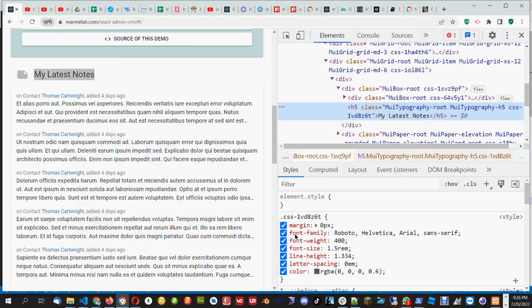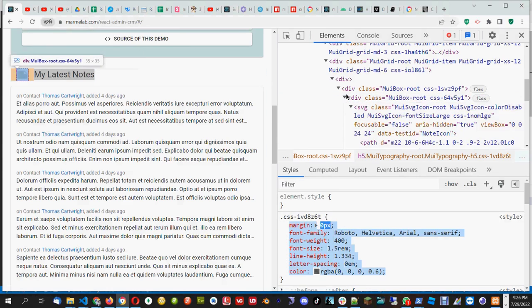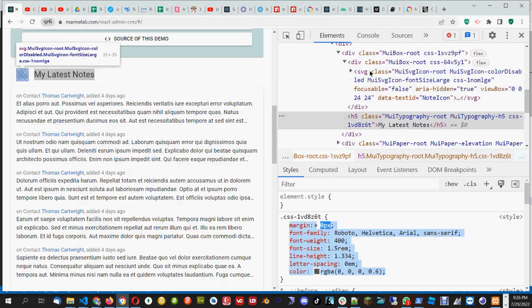This is the CSS I need. Okay, I also need this icon. Okay, so inside this div, I have this icon.